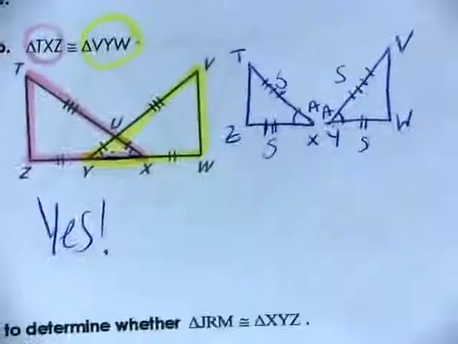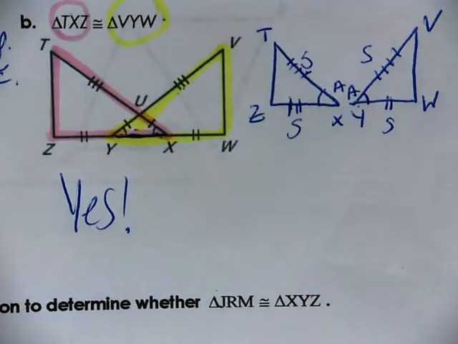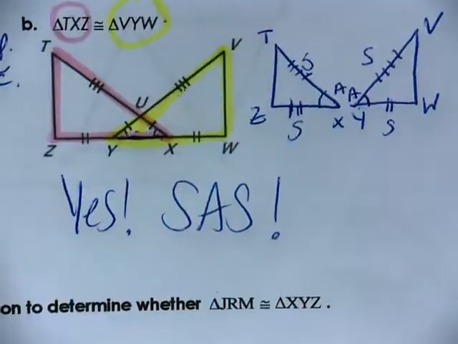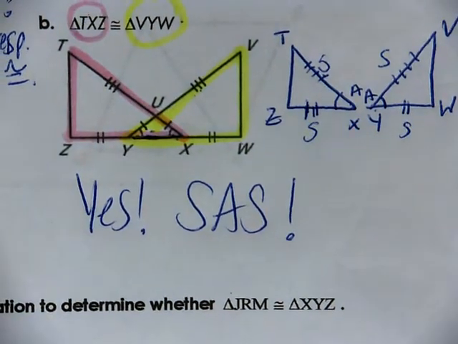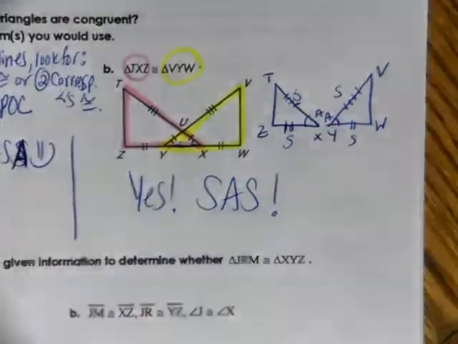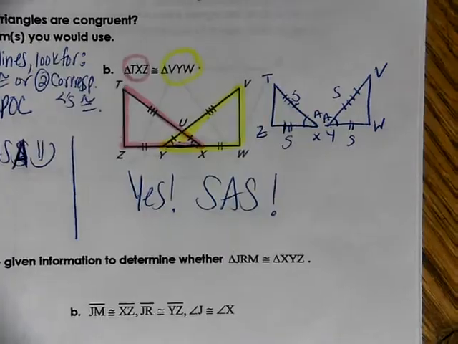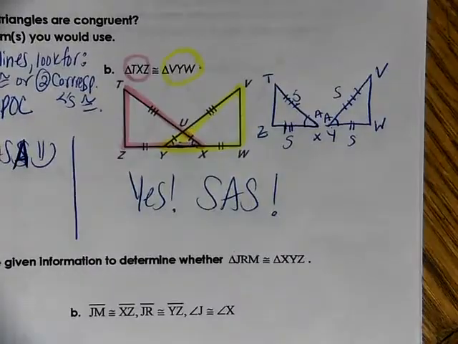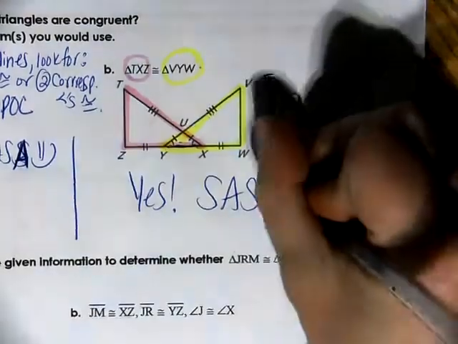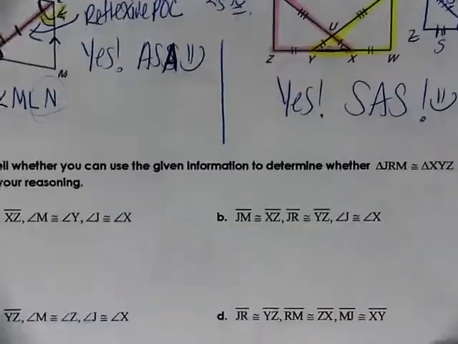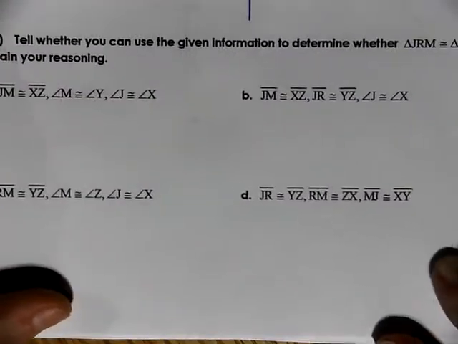And even though this lesson isn't called side, angle, side, it is still a very valid way to prove that triangles are congruent. So I want you guys to be aware that even side could make a reappearance because eventually we're going to be working with all of them put together. So just be open to that, guys. All right, so that was side, angle, side. All right, let's go ahead and look at example number 3.